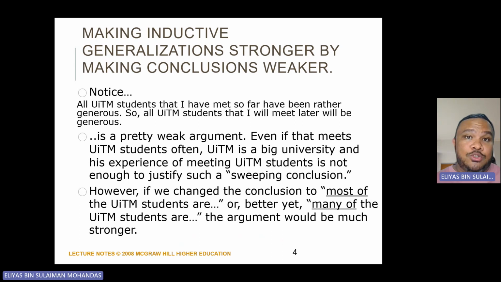However, if we change the conclusion by using words like most of the UiTM students, or better, many of the UiTM students, then the argument will be much stronger. Instead of saying all UiTM students, I'll say something like this: all UiTM students that I have met so far have been rather generous, the 20 students, remember? So most of the UiTM students, or perhaps many UiTM students that I will meet later, will also be generous. That makes my argument stronger. Simple, yeah?